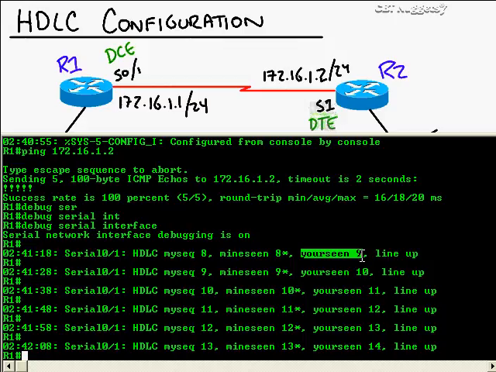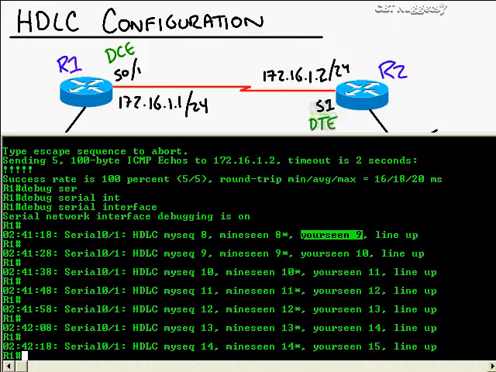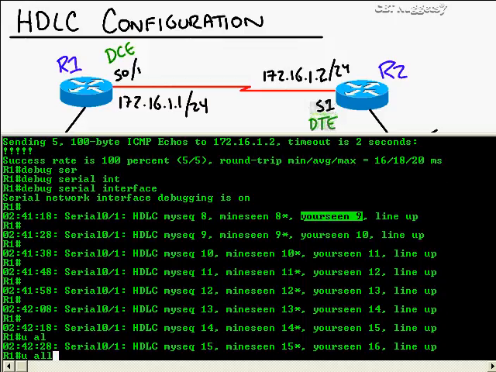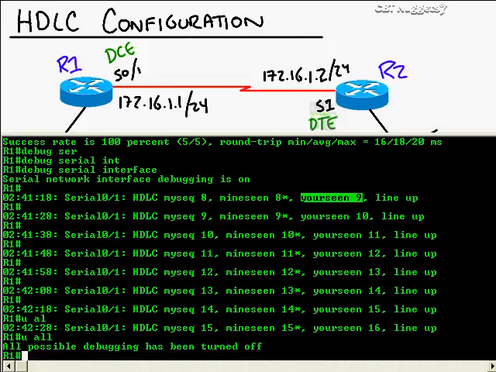So if we jumped over to router 2, we would see this kind of mirrored configuration. So you'll be able to see when and if packets are being dropped or lost between that link. And again, up to 3 keepalives before that link will go down. I'll go ahead and turn that one off. That is the handiest debug, and really that's all there is to HDLC.